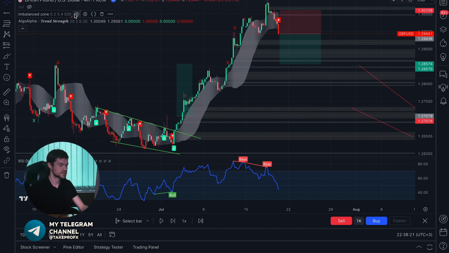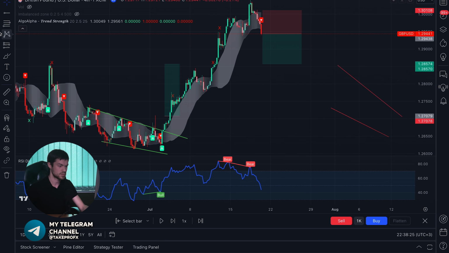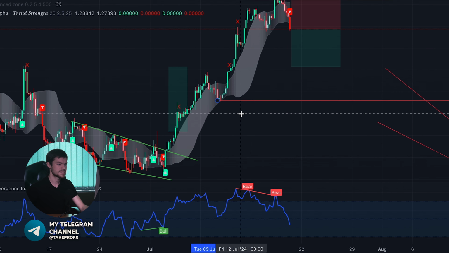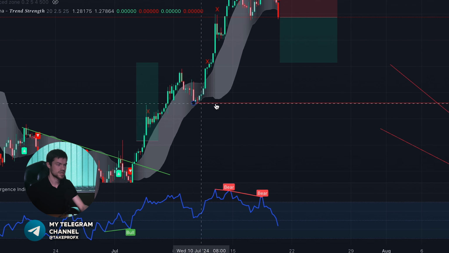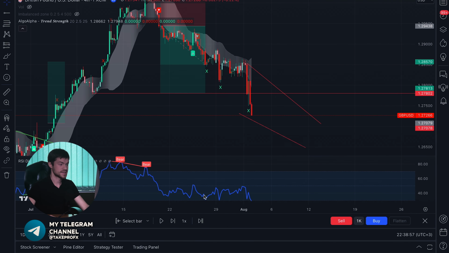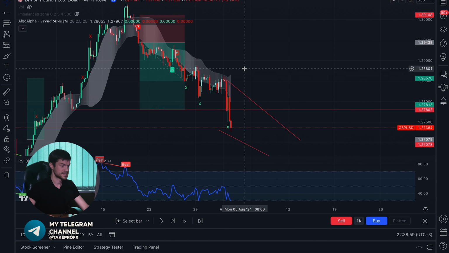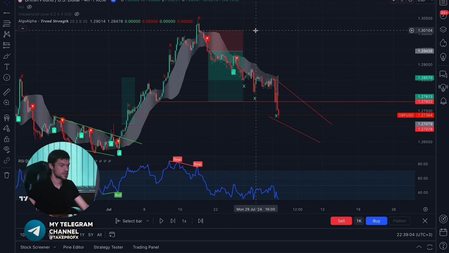This is also a separate indicator. This automatically shows us the zone of uncovered liquidity. But we can limit ourselves to even simple logic, like the removal of the stops. Usually the stops are placed here, we put for some minimum candlestick values. So here we have the first target, which I think we have achieved without any problems. Yes, here the trade turns out to be a little bit longer, but nevertheless, we have achieved the target. I hope there are no issues with that.